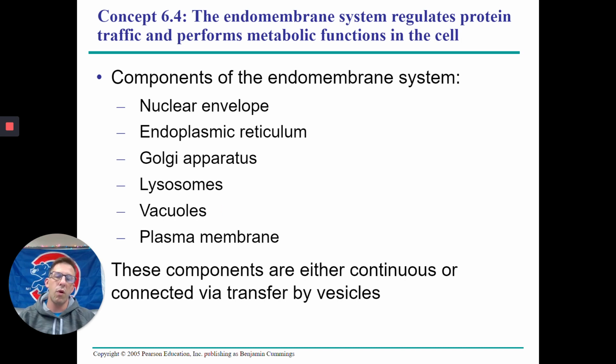So we're going to pay more attention to some of these, I guess you'd call them ne'er-do-well ones, the ones that kind of get left out. The ones that always get the press are the ones like the mitochondria and the chloroplast and the nucleus, because they're kind of the big ones. They're the ones that we would consider really important. But I'm going to spend less time on those ones. I'm still going to talk about them, but we're going to spend more time on some of these ones that don't get all of the pub that the big dogs get.